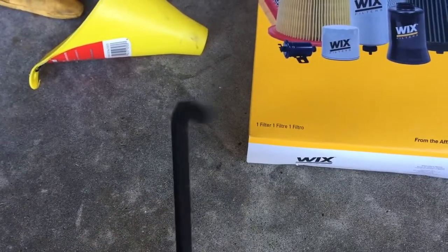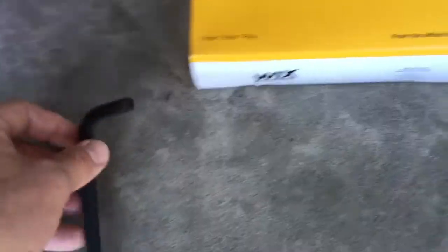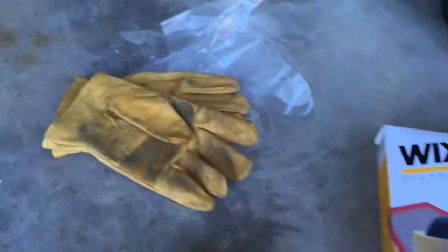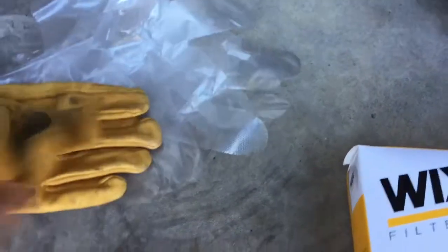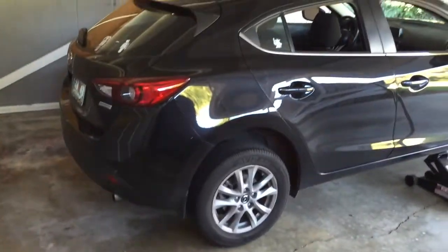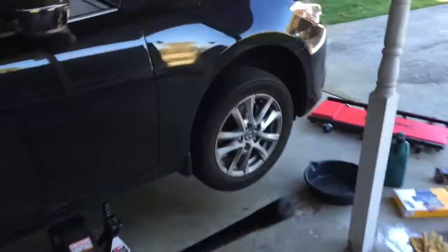Got the Allen wrench to take off the drain plug. I think it's a 5/8. And I got an air filter this time. So, with some disposable gloves here. And these I'll use just to get the initial wrench going. Everything's jacked up, and like I said, I'm just making a quick video. Hopefully it's not too painful to watch. I'm not a professional, but I've done it before and it seemed to work just fine, so I'm gonna do it again.